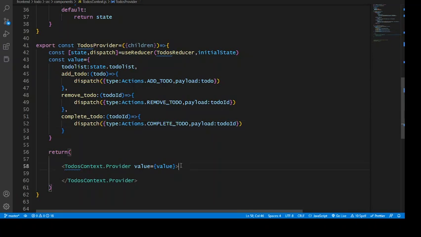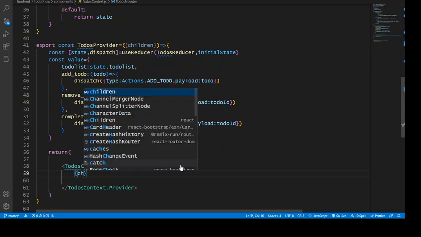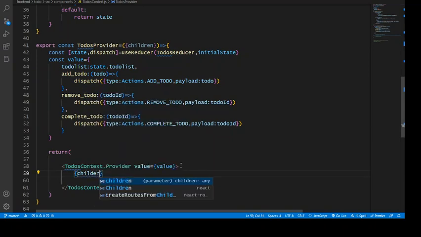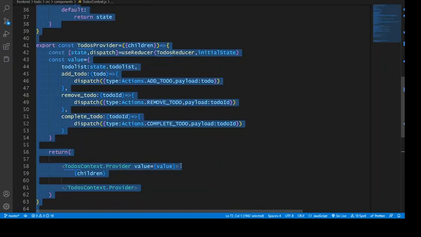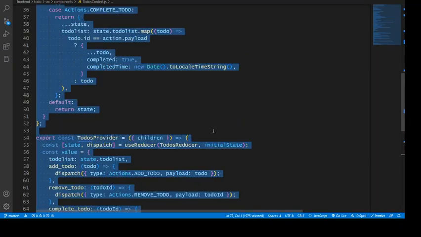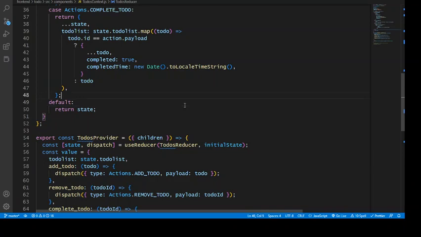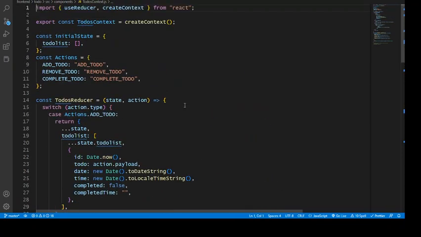Now we need to pass in the children here. So we'll save this. So what did we do here? First thing we did was we imported our useReducer, then our create context from React.